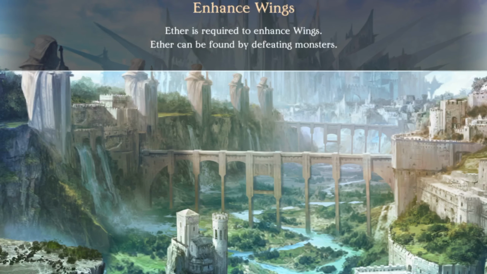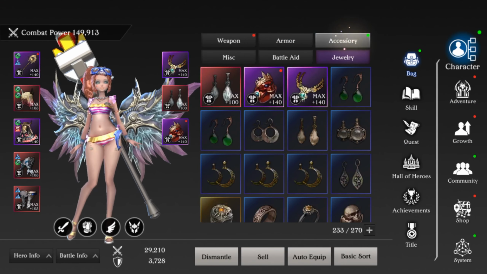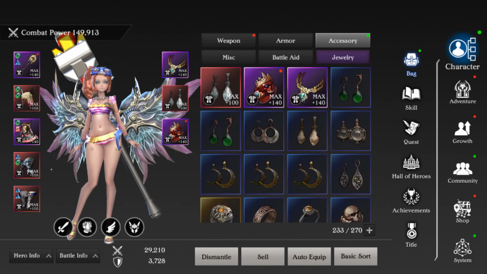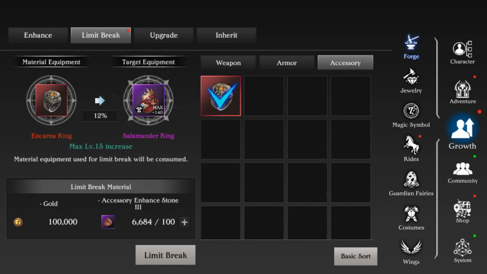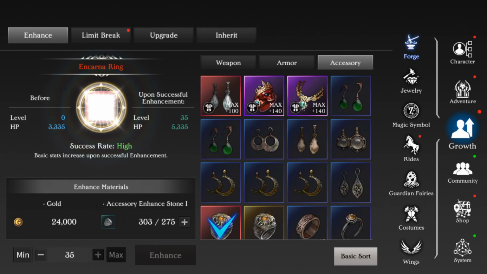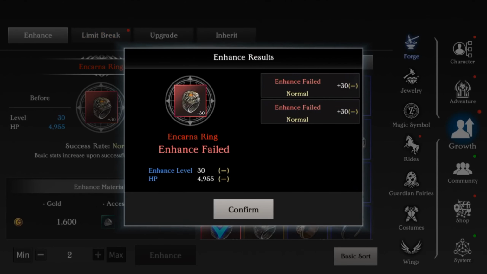I absolutely recommend that you use a mythical to limit break mythicals, because the chance of limit breaking a mythical with a legendary is not worth it. You're going to lose everything. So do make the legendary a mythical before you attempt to limit break it. It's 12%. So it's near impossible to limit break a mythical. You'll be wasting your legendary if you try to limit break a mythical with a legendary.